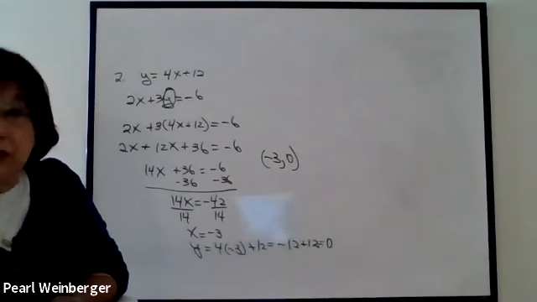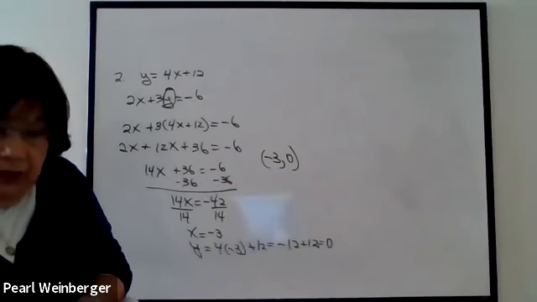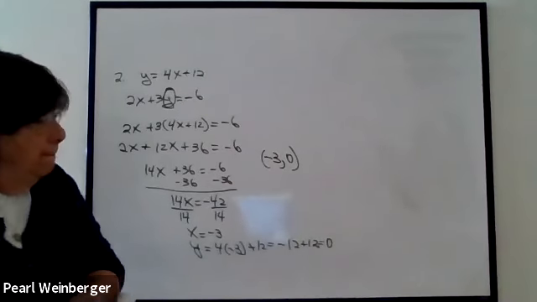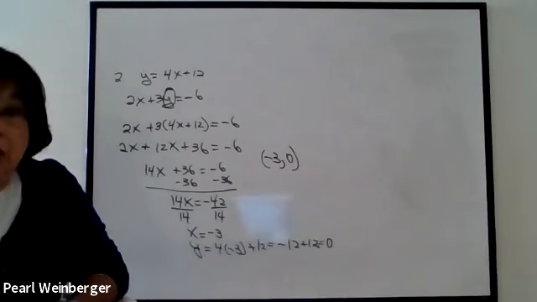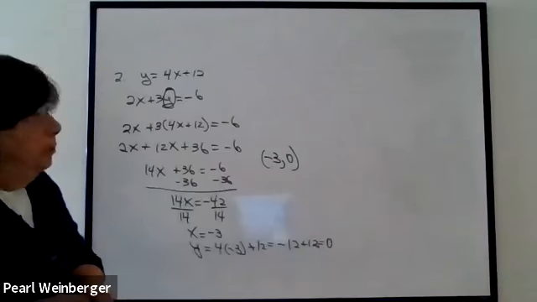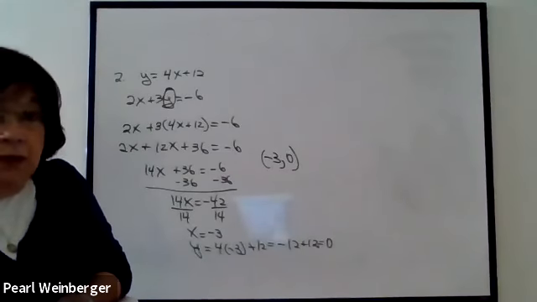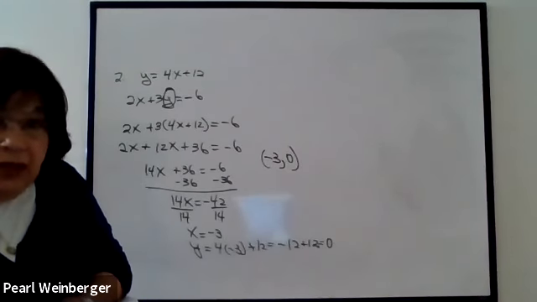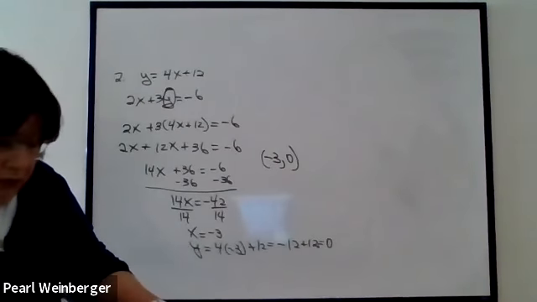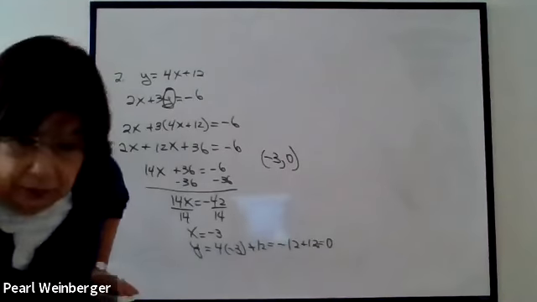So we did one question using the elimination or addition method, and one question using the substitution method. We could have also done the method called graphing, but it would have been much more work. These two methods are usually the most efficient and more accurate, so unless we're told specifically to do it by graphing, these are the methods we want to use.